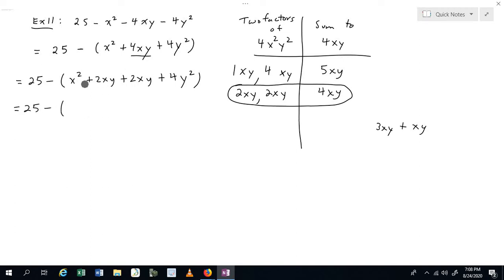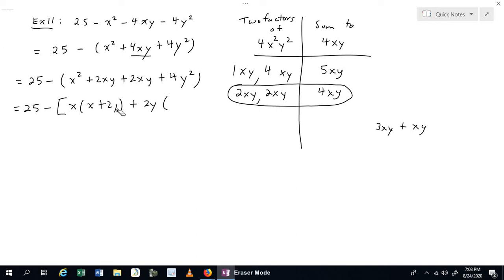Okay, so we're going to pair these two up and pull out what they have in common, and it looks like they have an x in common. So let's pull that x out. And of course, you're left with an x here, and then you're left with a 2y here. Okay, and then pair these up and see what they have in common. So it looks like they have a 2 in common, but they also have a y in common. So let's pull out that 2y.